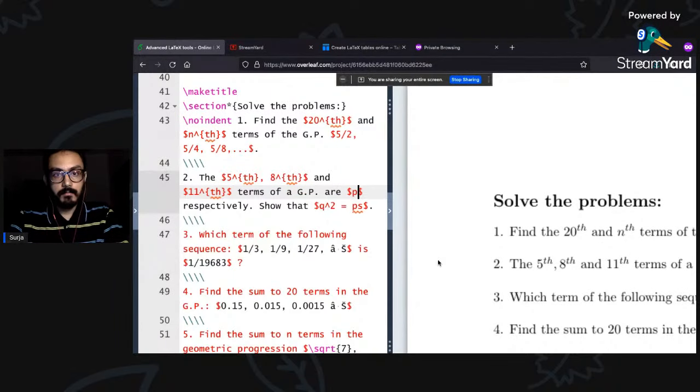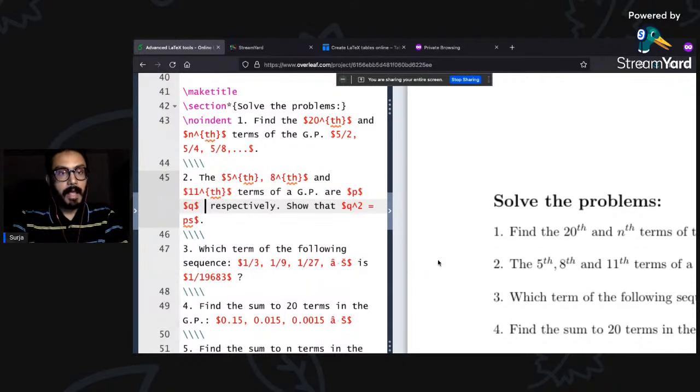So as soon as I write that, the red sign goes away. So P, Q, and S. Now that's one way you can write it. This 'and' cannot be inside a dollar because it's not a math component, right?